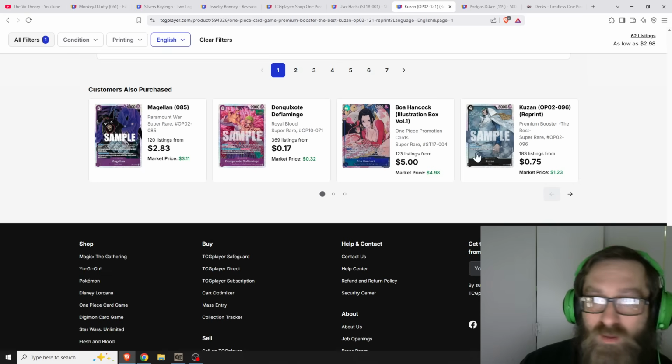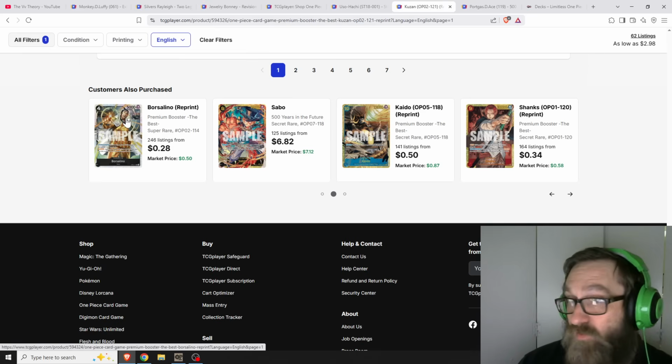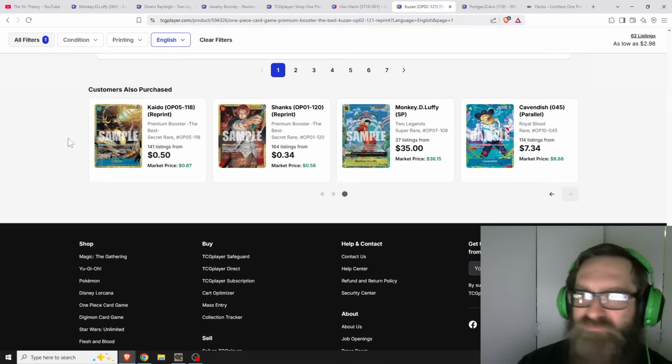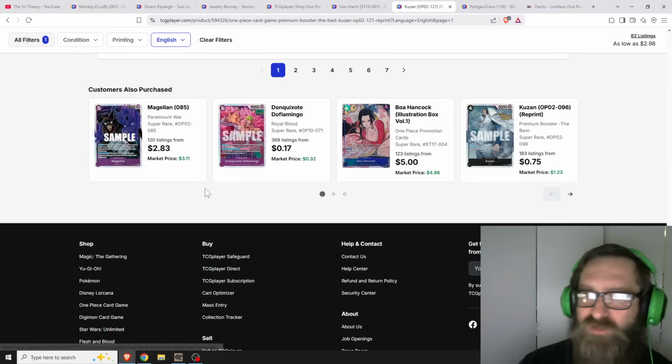What else? $10 for Kuzan, or $1 for Kuzan right now. Excellent price. It's like 50 cents for Borsalino. Be sure to snatch this up. All of this stuff you see at the bottom here is good to go, guys. All of these cards down here, well, these are all alt arts, don't worry about those. But these secret rares, yep, no reason not to get these right now if you're serious about the game.